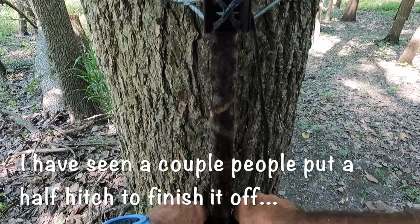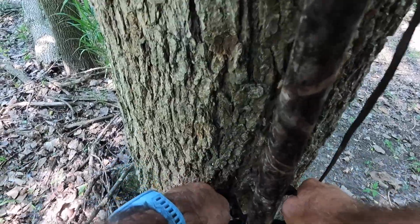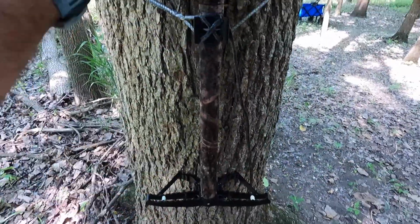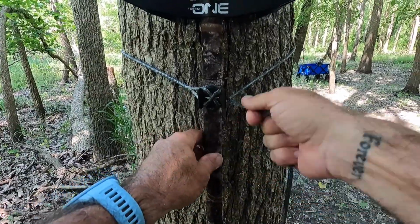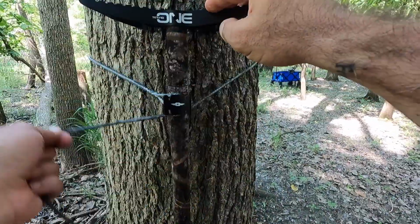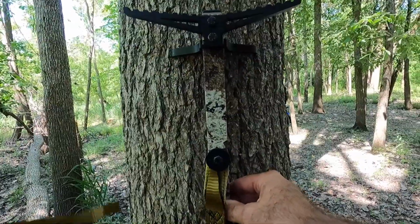And then pull out, just like you set every stick that you climb with, pull out the bottom and push down to lock that baby in place. And this baby is solid. And to undo this, all you do is basically pull up, down, over, and you're good to go. Very simple.